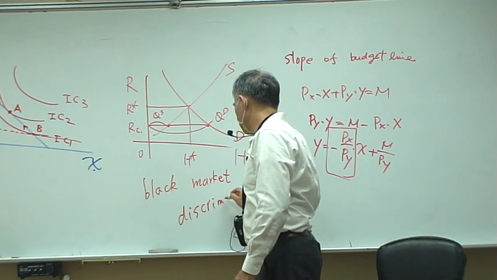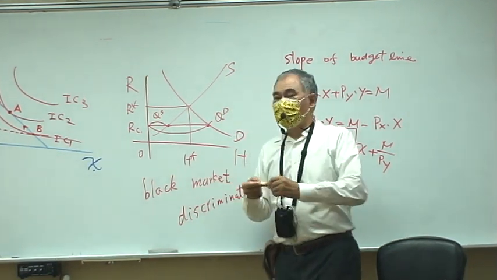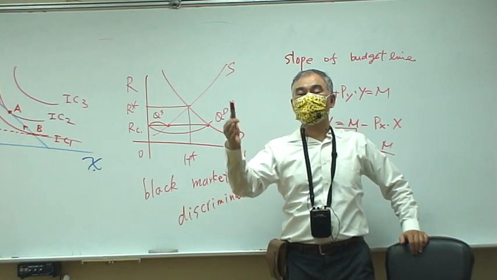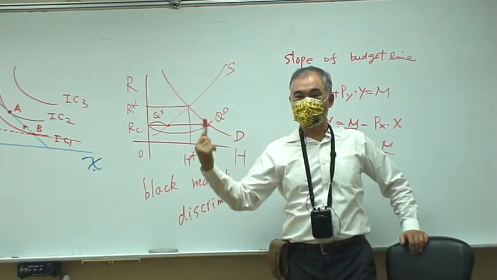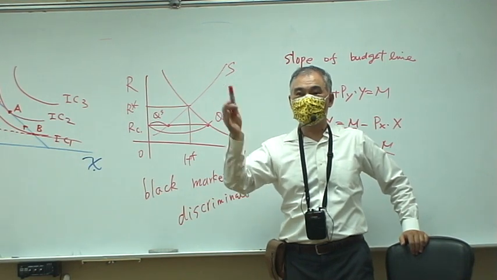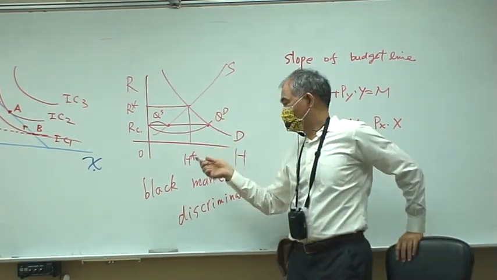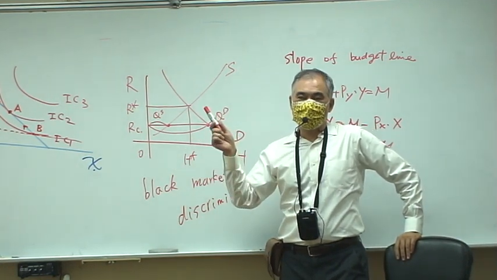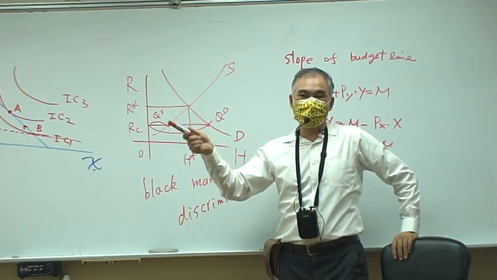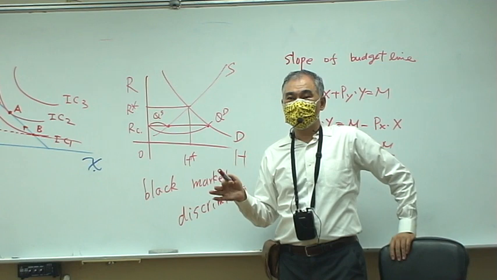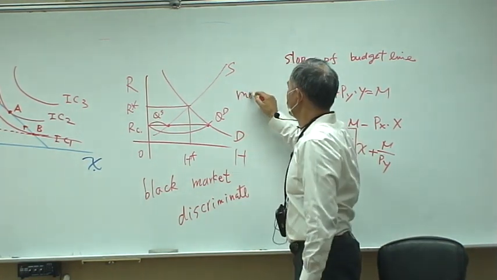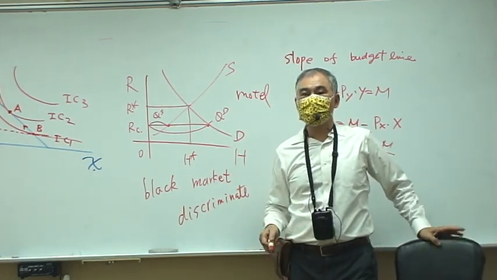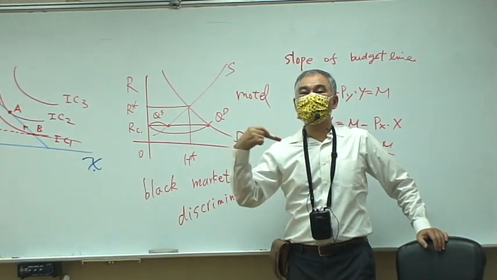Discriminate means treat people differently. If some people look nice, I will give him a chance to rent my house. If some people look really bad, I will forget about him, kick him out. And this happens in a lot of markets. For example, I learned this trick from my experience in the US. A motel, everyone knows motel? The price is the same? Not really. If the demand is very high, I can choose a customer.